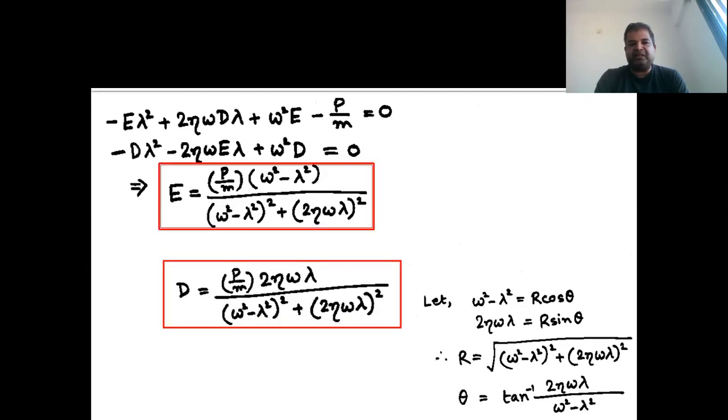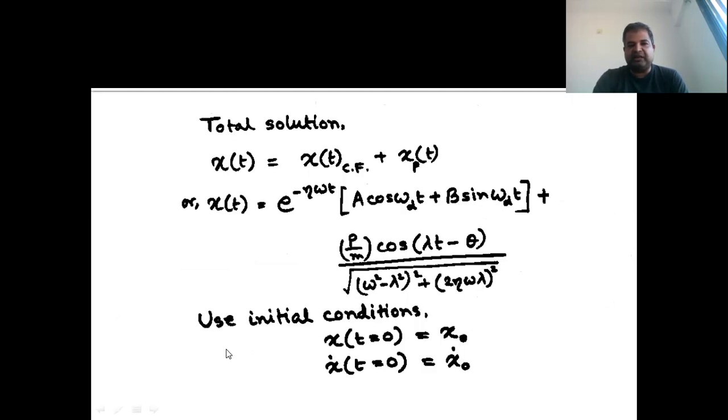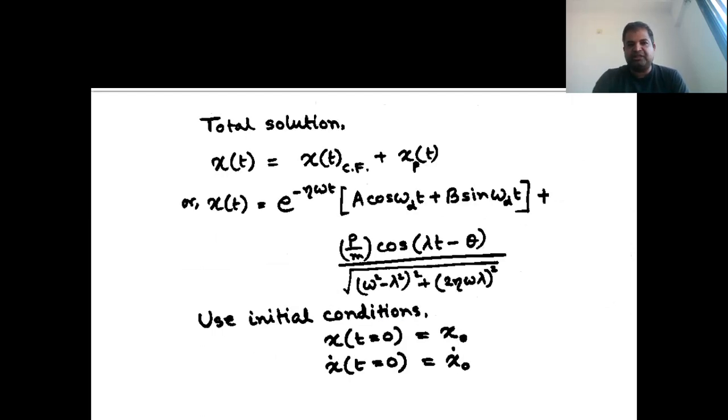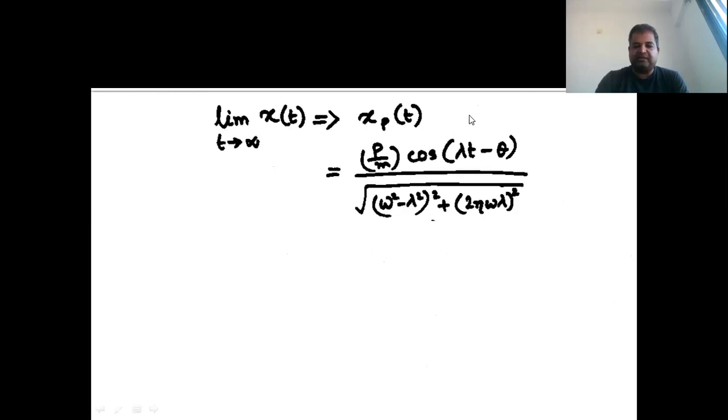And finally, we arrive at the two equations, so this is for the particular integral. This is what the equation is, where you can see this is a cosine function, and this is the amplitude of the cosine function. If you merge it, then it will look like this, and then we have found out the values of A and B. And finally, you arrive at this particular response.